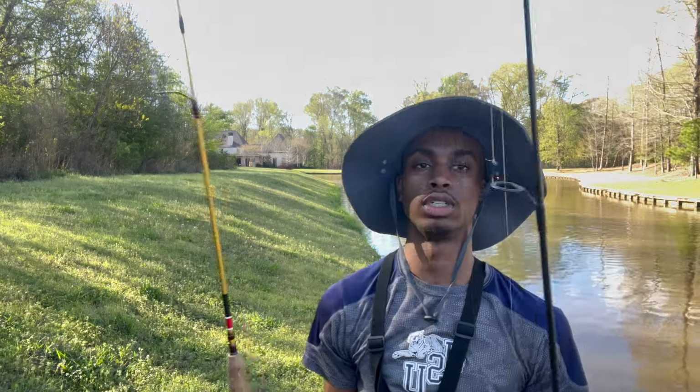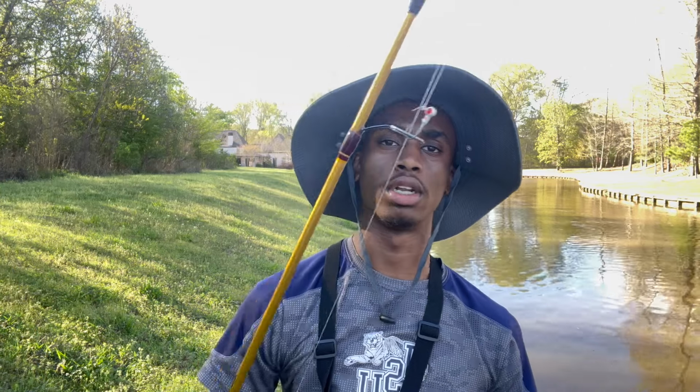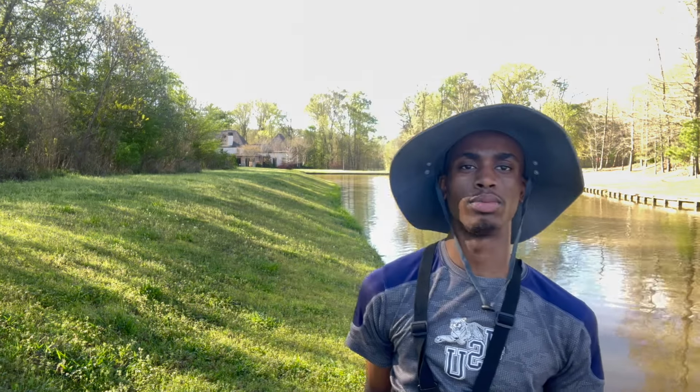So the difference between these two setups, one has a circle hook like you see right here, and the other one has a regular jig. Now there's gonna be two different ways that you can hook these up, and both are shown to be effective. But we're gonna try to figure out which one is more effective and makes you lose less fish. Or actually, we're not gonna do that one. I don't have a big enough hook on.